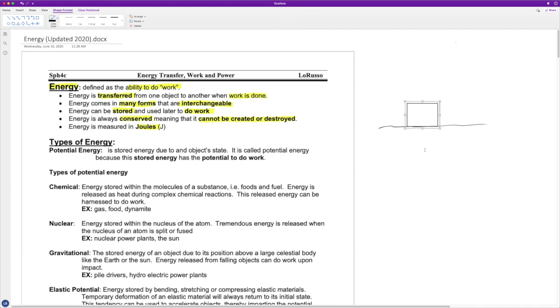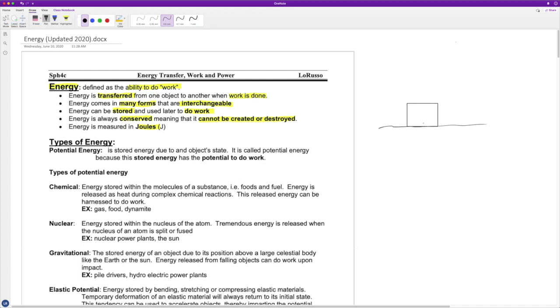But in physics, it's not a transfer of money, but a transfer of energy, which is measured in joules. Next, energy comes in many forms that are interchangeable. So there are basically two categories for that. We have what are called your potential energies, and what we have is your kinetic energies. Potential energies are energy storage spots. It's where we can actually temporarily store our energy for later use.